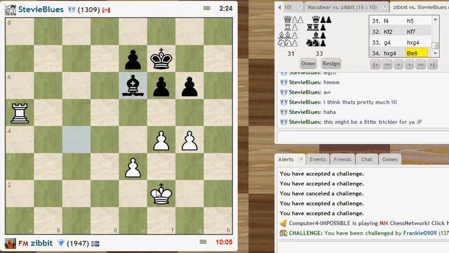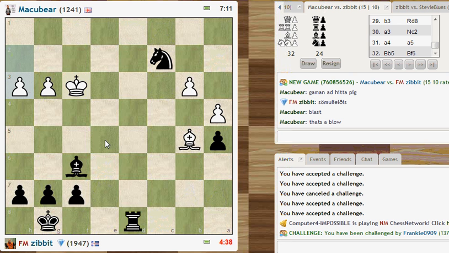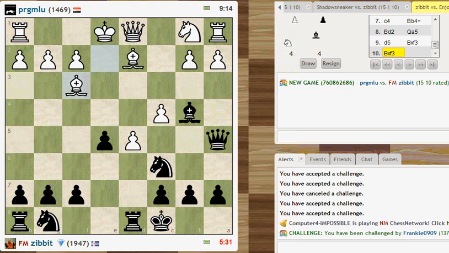Bishop 6. Let's go. No, he wants the pawns actually on the same color as his. You want the pawns on the opposite color to your bishop. So knight d4 here, I guess.